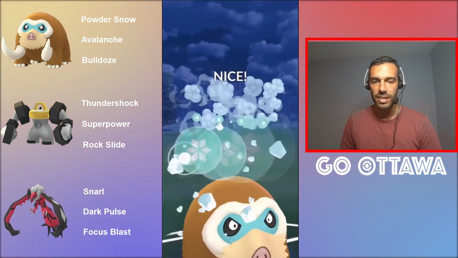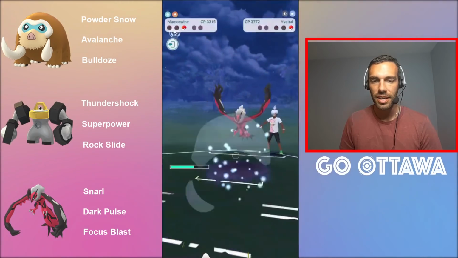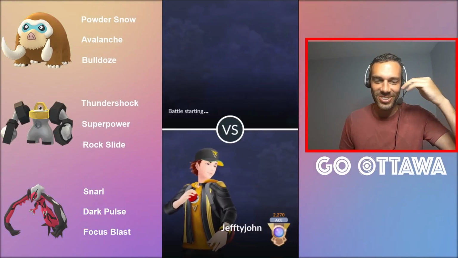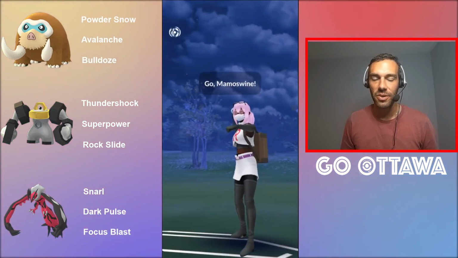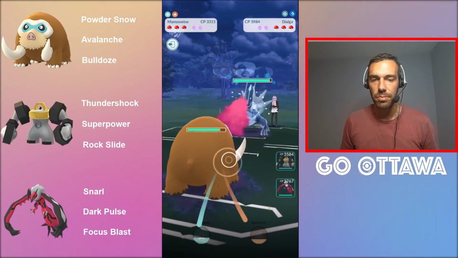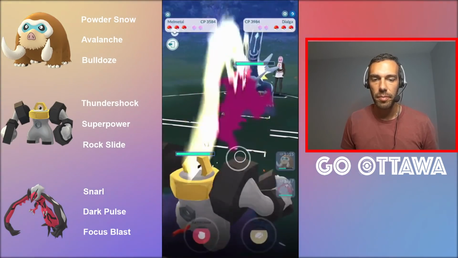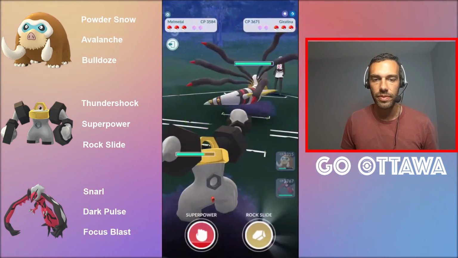Oh, gets to the second Avalanche. Does this one shot? It does. Oh, no. Good comeback there. Mamoswine coming through in the clutch. Yeah, I really thought they could have get to a... So, way to work around the Kyogre. I think if I was their opponent, if I was your opponent, I would have shielded the Kyogre and then taken out the Melmetal and then just easily either chipped down or taken out the Mamoswine there.